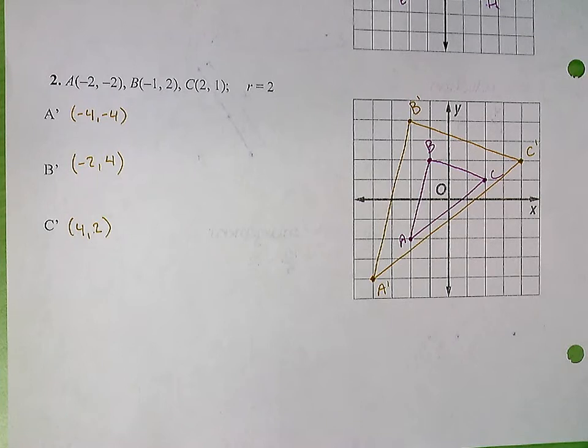All right, so I did do number 2 up on the board. So I have my coordinates there listed off to the left. And then I have my image plotted on my graph as well. Okay, so this is an enlargement. Your scale factor was greater than 1. So your image should have gotten larger. Questions on dilations?